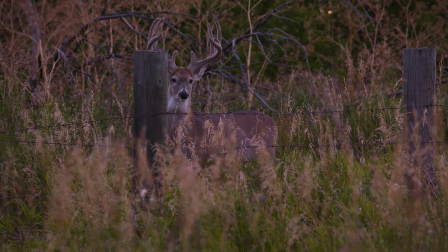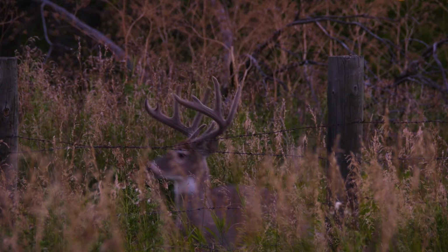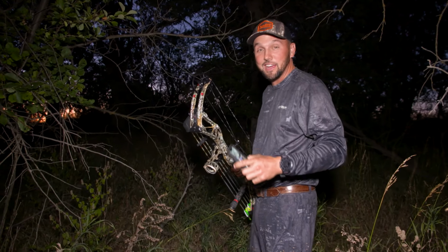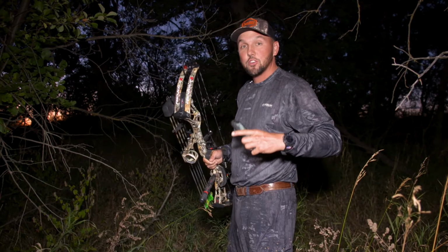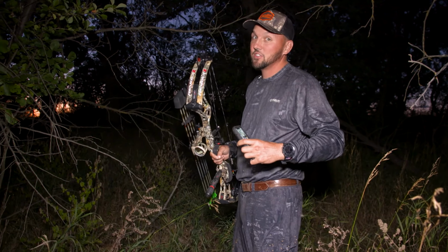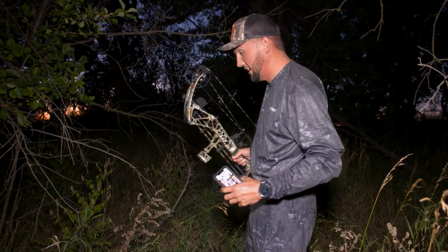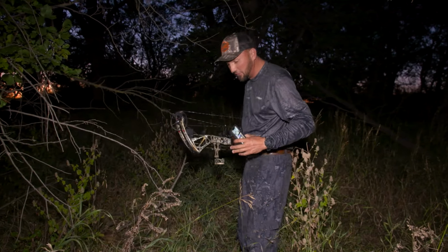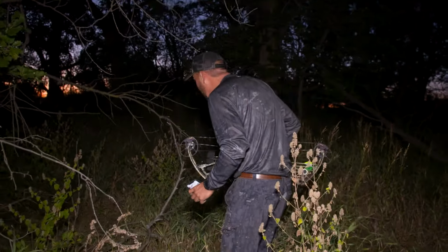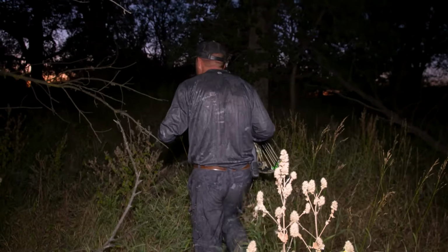South Dakota, Western Ranch Outfitters, set the blind up today. Killed him today. You know it's a good blood trail when you can track it with your phone light. I shot this buck with the new True Glow Titanium X, the 2-blade version of this thing, man. This is a new head, and with that giant tip it's got on it, it's almost like bleeder blades. This thing is wicked. I'm really impressed with how good it flies. And that ferrule's so beefed up, you couldn't break that thing if you wanted to. So far on this blood trail, I'm impressed. Look at all this blood, it's crazy.